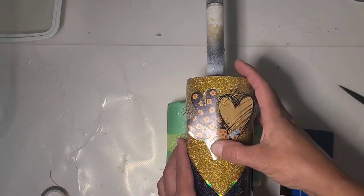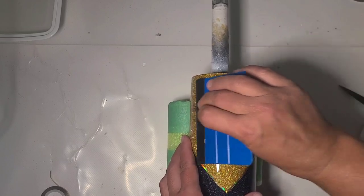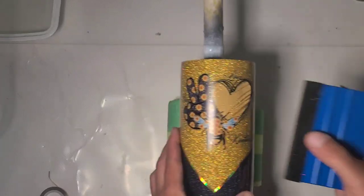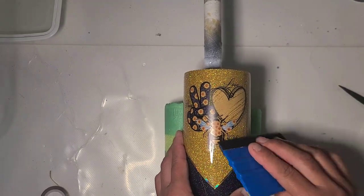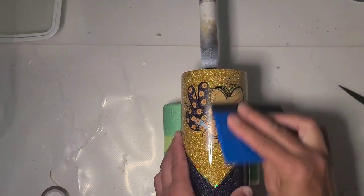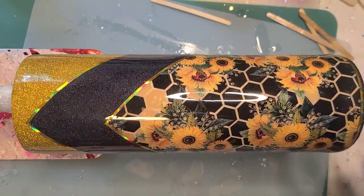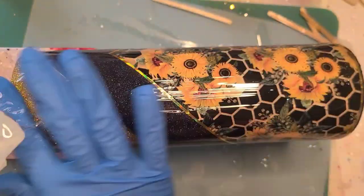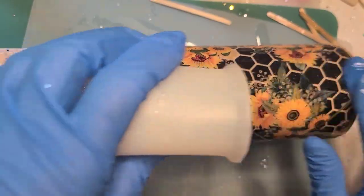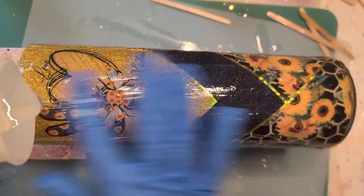I want the B kind of centered, so the colored kindness is going to end up a little bit over to the side, but I'm okay with that. I'm just going to use my felt squeegee, rub it down really good, and how cute is that? Okay, I'm going to get the coat on this one, hopefully final coat. My resin is starting to get warm, so I'm going to move pretty quickly.